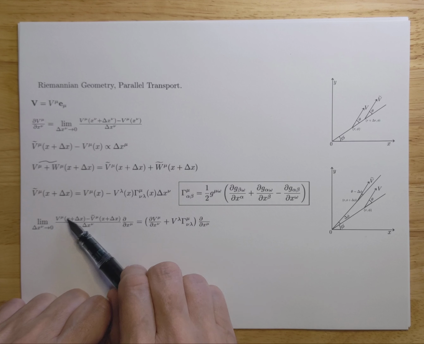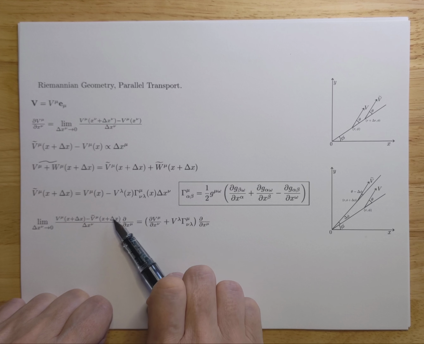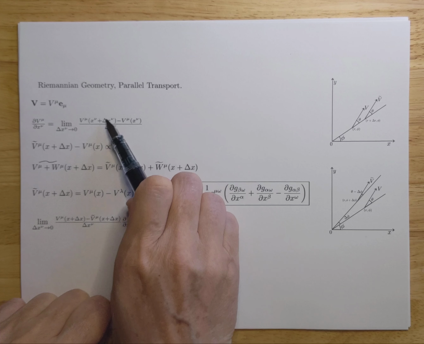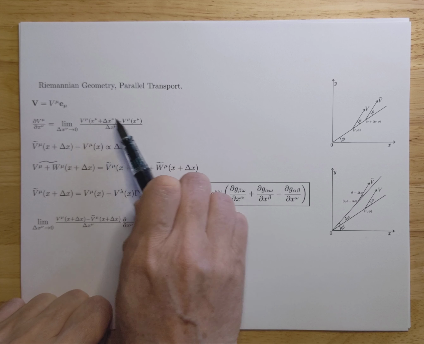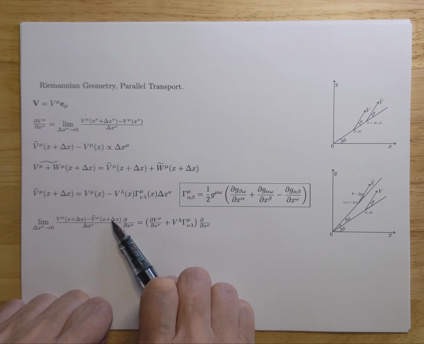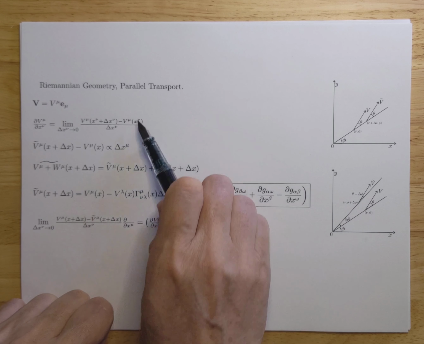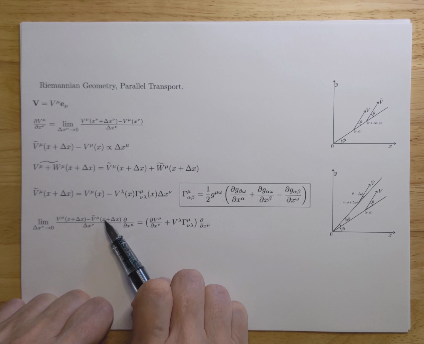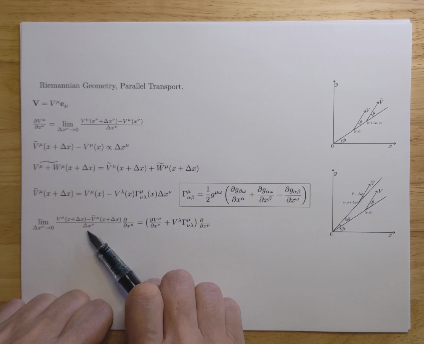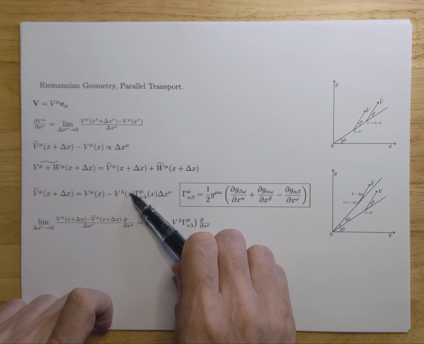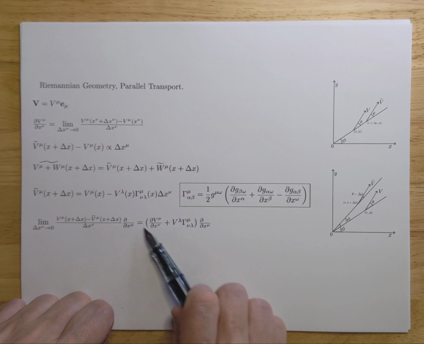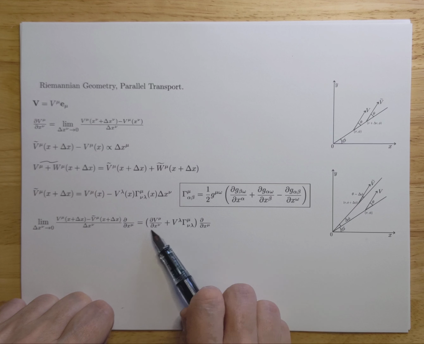Now you can subtract them because they are at the same location, right? This is at location x plus delta x, and that is at location x plus delta x. You cannot really do that here, because if you have curved space-time, the base vectors also change. So you cannot really compare this with this. You can compare this with this, however, because you parallel transported this vector and you got this as a result. So subtract those, divide by delta x, and you get your covariant differentiation. Yeah, and if you fill this form out in here, you get this. And this is really covariant differentiation.